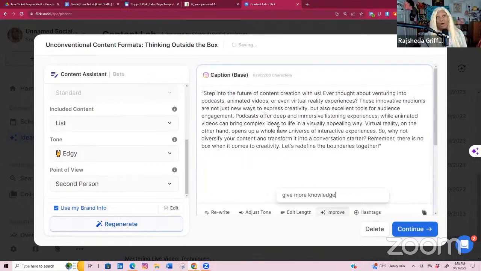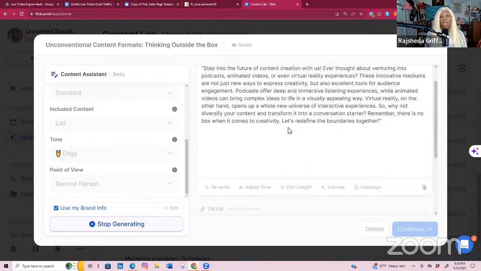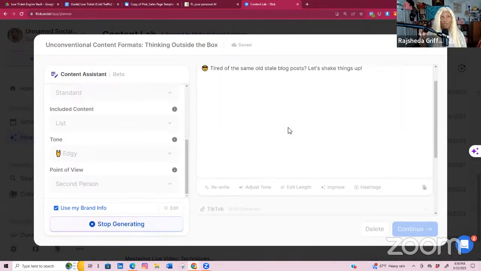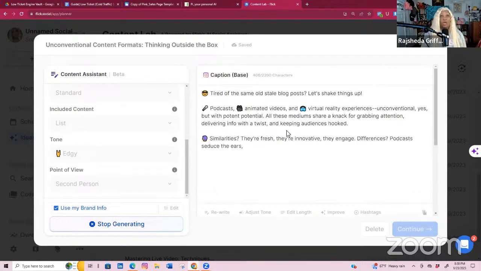So it writes it out. I don't like how it redoes it, so I kind of just stick to what it was before. So I'm going to regenerate it because I am real big on making it line by line with emojis. That way it looks colorful, and people will want to read it, etc. So let's just keep this.